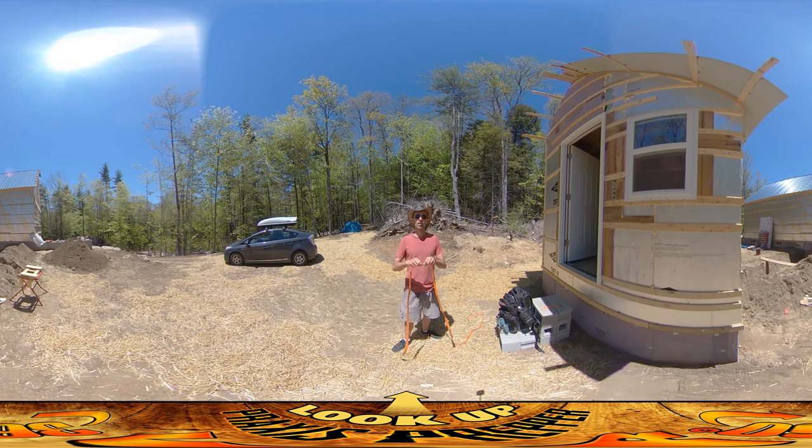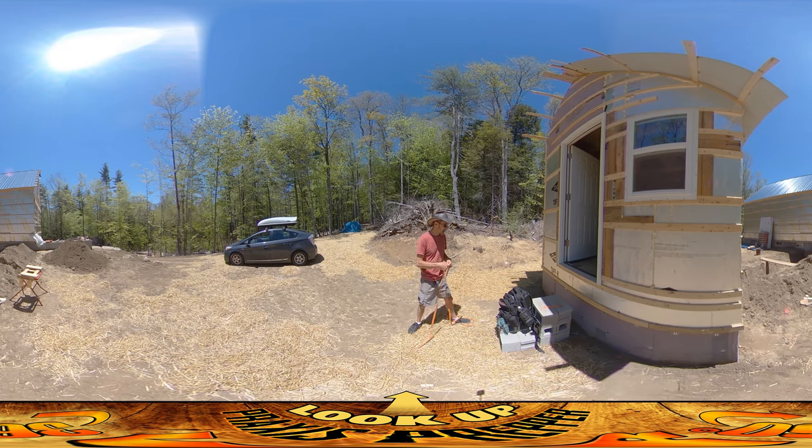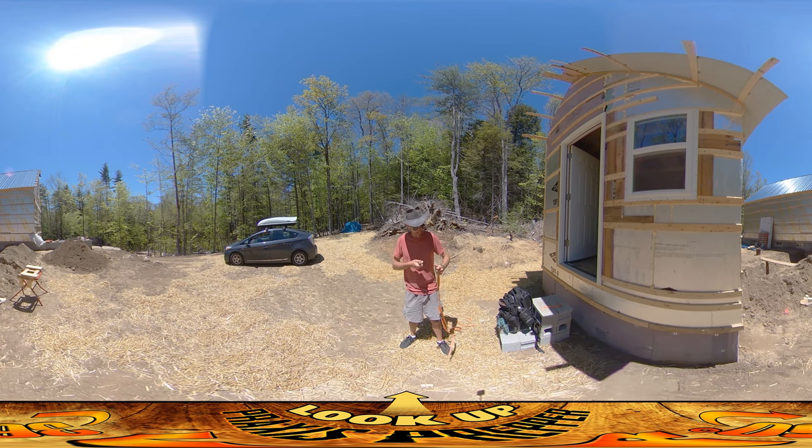What I wanted to talk about is how I'm going to be preparing this. I've got some screws and washers that I'll use to screw it down, but I figured I might as well clip it to be the right length so I don't have more than I need. I'm going to be using some items from my everyday carry bag - a knife, and to cauterize the ends to melt all these little fibers, I'm going to be using a magnifying glass.